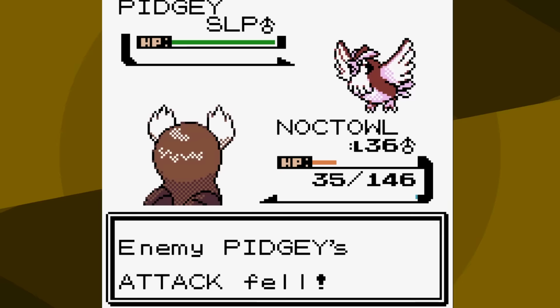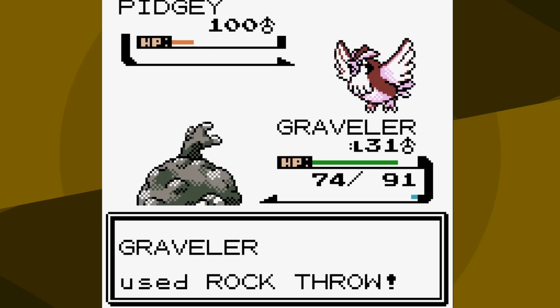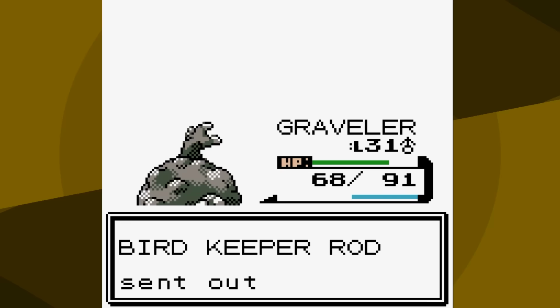I want to point out, by the way, that while we are speeding things up to make a lot of things less tedious, this has been 5 hours of real time. But the strategy actually is, do as much damage with Noctowl as possible, set up all your defense curls with Graveler, and then use Graveler to knock out Pidgey.